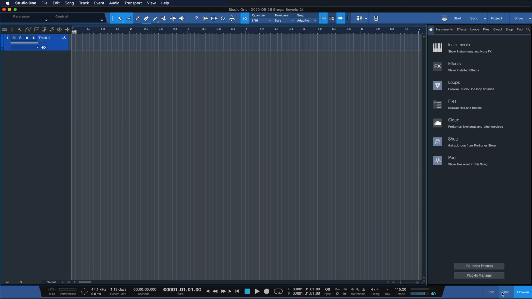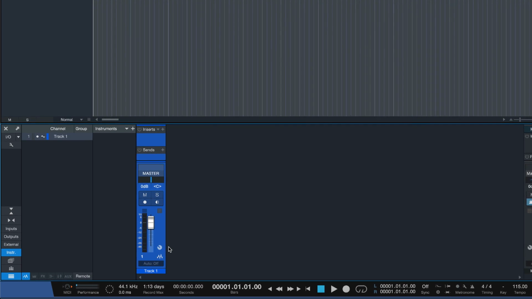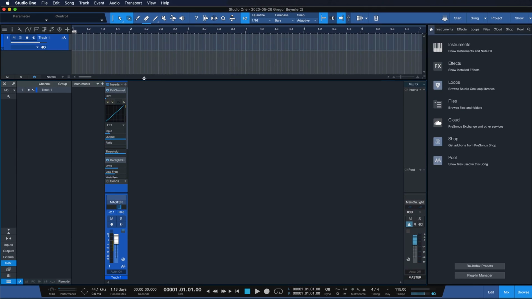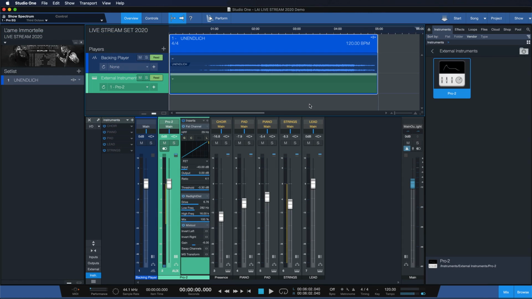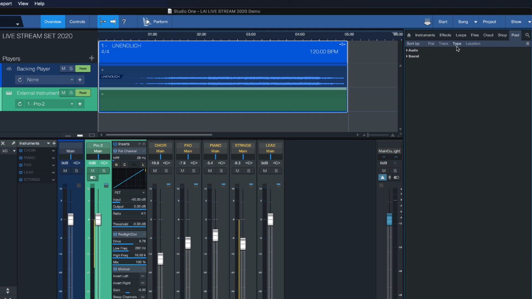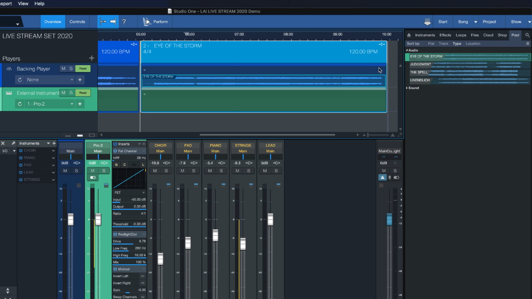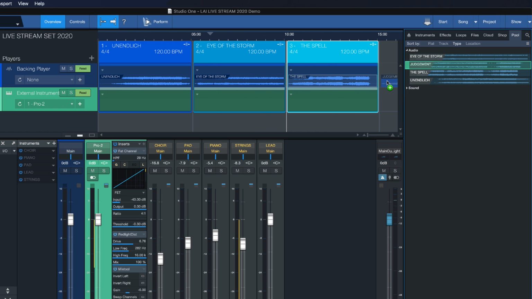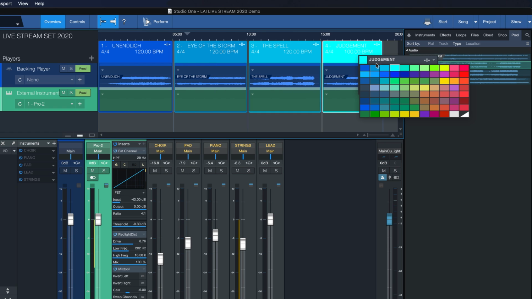It might seem like a small feature at first glance, but the amount of time you're going to save when you actively start using this feature is going to be incredible. Okay, so we've transferred all the elements we need for now. But where do we go from here? Just like we always do in Studio One, drag and drop. Drag and drop has always been a key philosophy of Studio One, and the show page is no exception. To demonstrate, let's add a couple more backing tracks to build a setlist. To do this, we just drag and drop from the browser, in classic Studio One fashion.